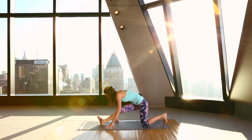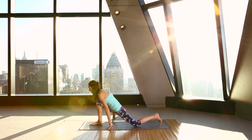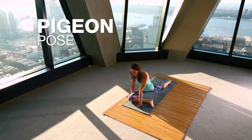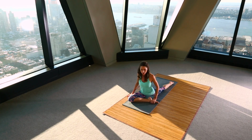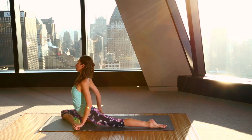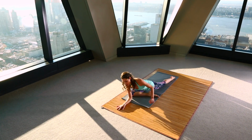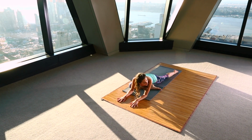And when you're ready, crawling yourself all the way back out to your nice low lunge here, and we'll just move it into a nice pigeon pose. So scooching your foot over toward your left hand, easing your knee down toward your right side, just getting really comfy here. And take a big inhale to open everything up. And as you exhale, folding all the way up and over this leg here. And just find a great place to relax.